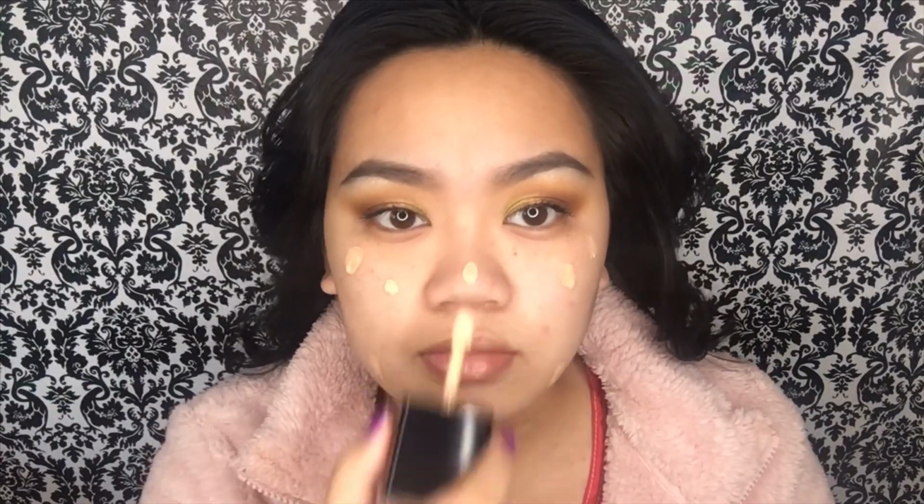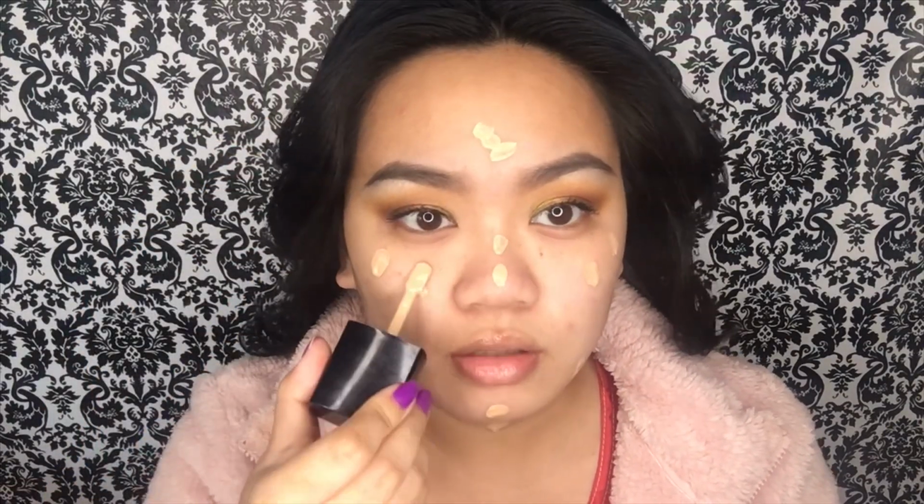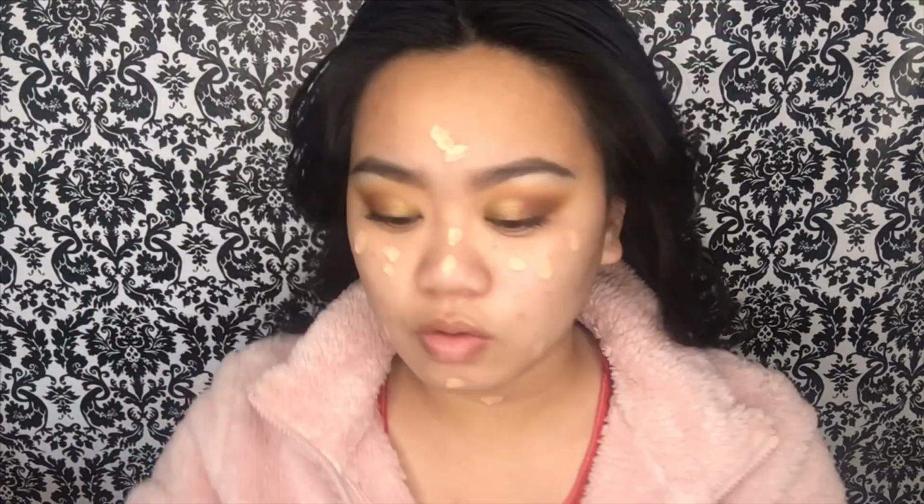For foundation, I'm using the Wet n Wild Photofocus in soft beige. This is the light, medium, warm. I just shake it first, then I add dots everywhere, and then I like to just put it here in the middle. And my white. And don't worry, we'll go in a second layer.